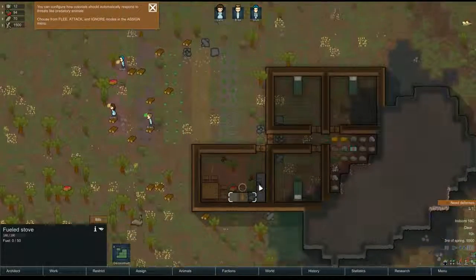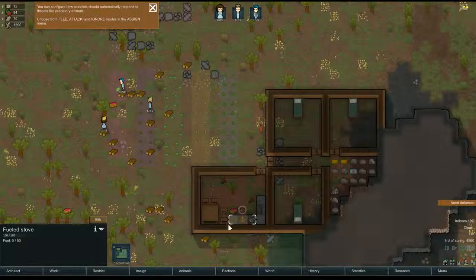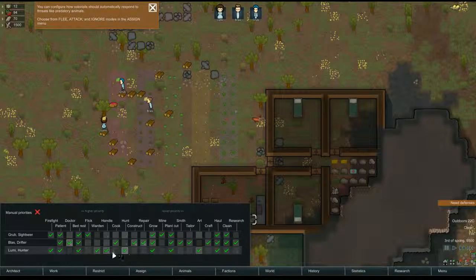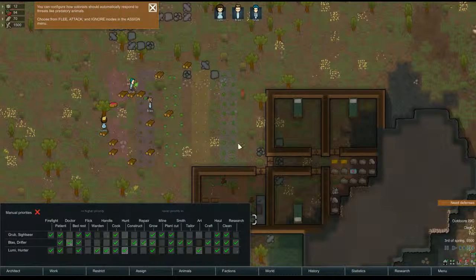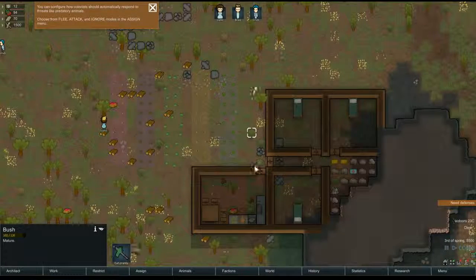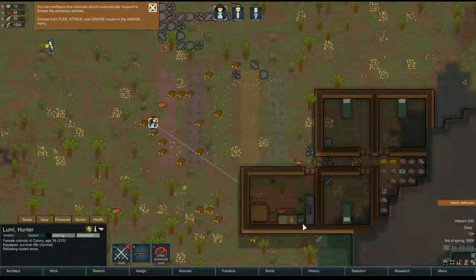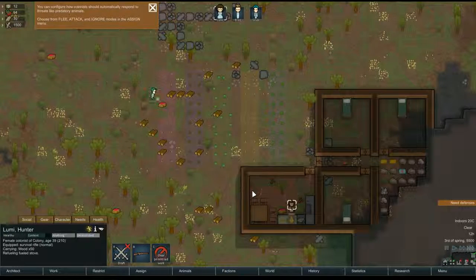Come on, somebody fill the fuel and start cooking some things. I want somebody to cook. Let's make sure I've got people that can cook. That might change things a bit. Come on, guys. Okay. Lumi, prioritize refueling.